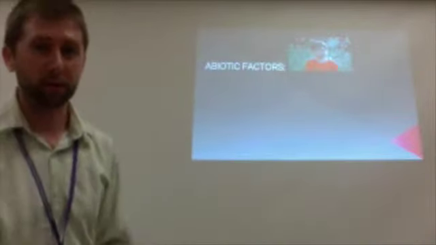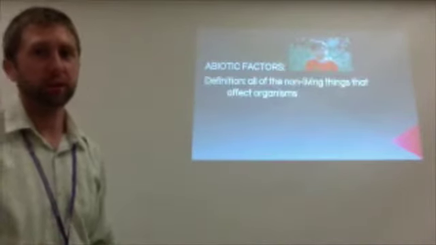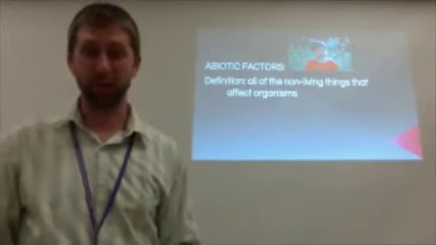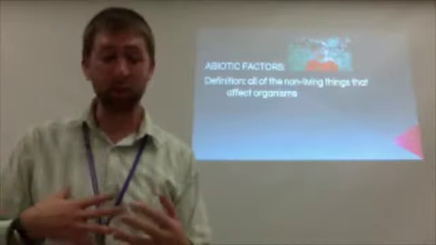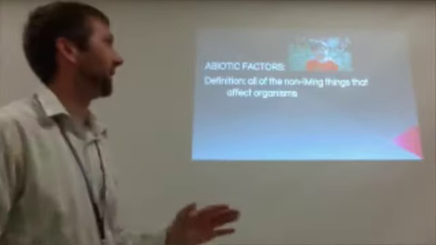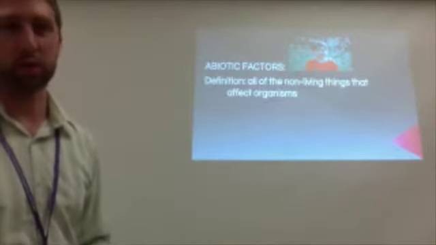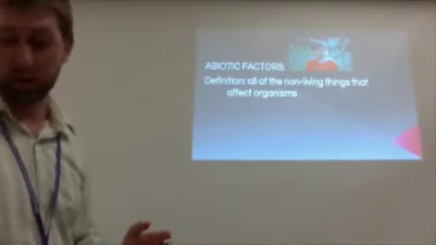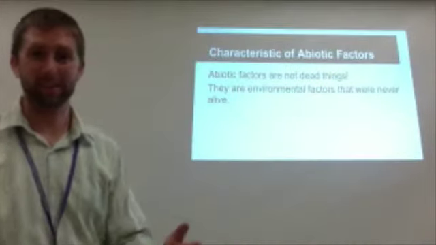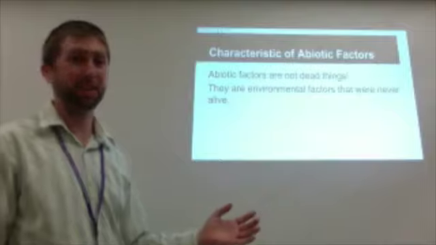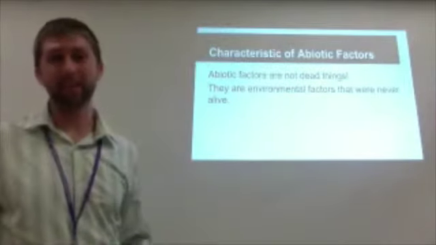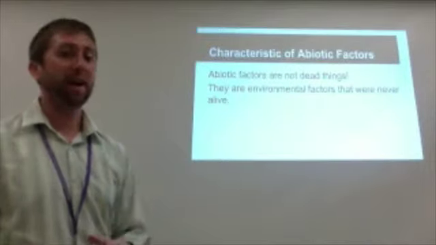Okay, so abiotic factors. Abiotic factors are all of the non-living things that affect organisms. We are organisms. Every living thing is an organism. So what are some non-living things that affect organisms? Well, if we look at this picture, we can see this boy in the rain, right? So rain is something that could affect living things. It's not alive, and it affects living things. So these are not dead things. Abiotic does not mean dead. It just means that they're not alive.